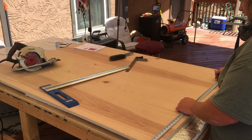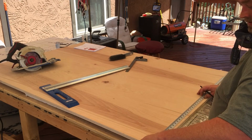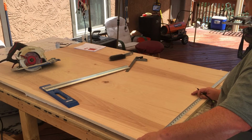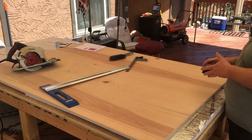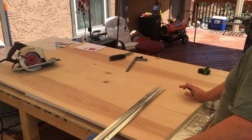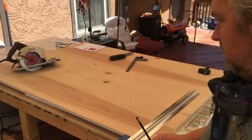Now, the companion to the rip cut, or to the AccuCut, is the Craig rip cut. And that's what this piece is you see in front of you. The piece that you attach to the bottom of your saw actually works with both. You do not have to interchange it at all. As a matter of fact, it even has two separate guides on it. One's for the AccuCut and one is for the rip cut. And they both work really well once you get used to them.